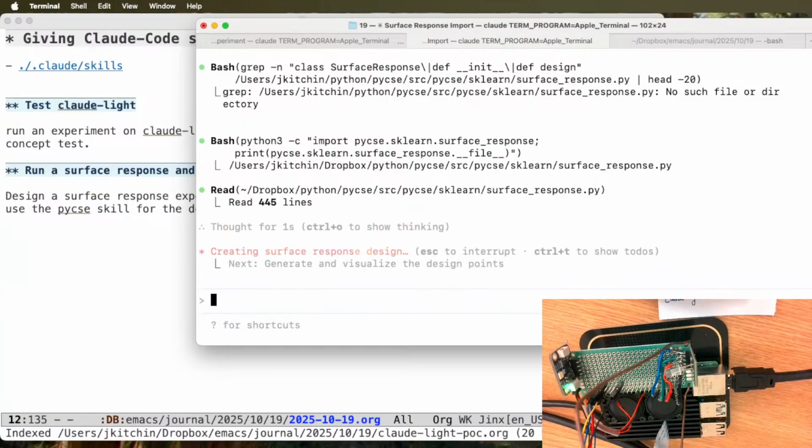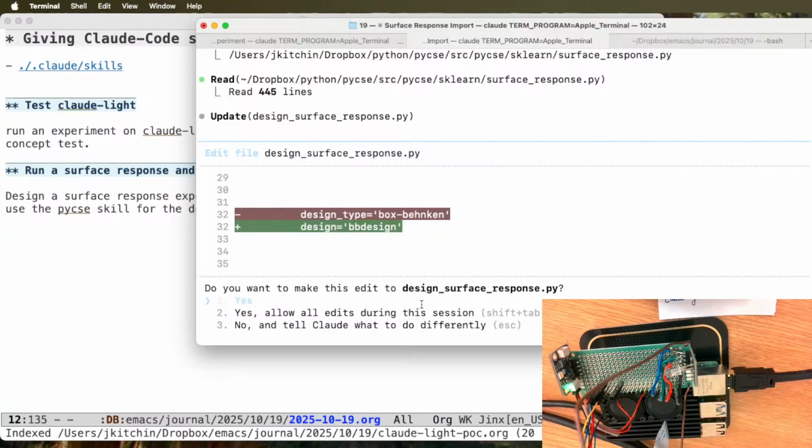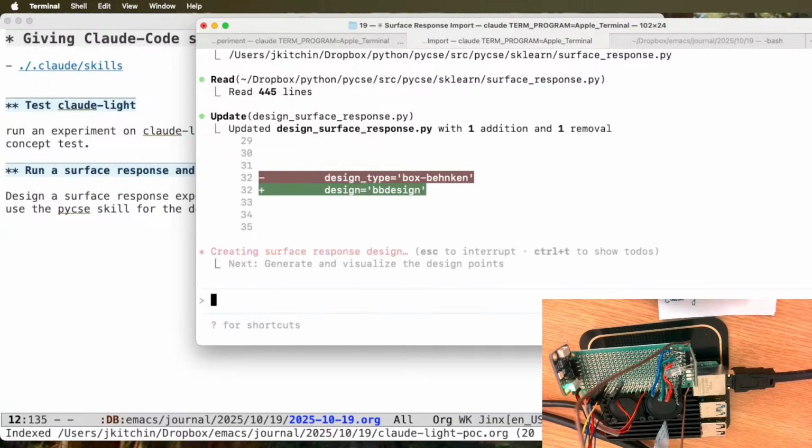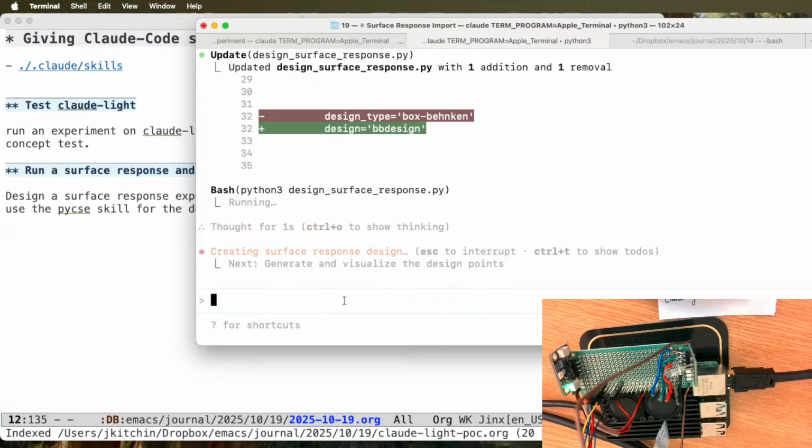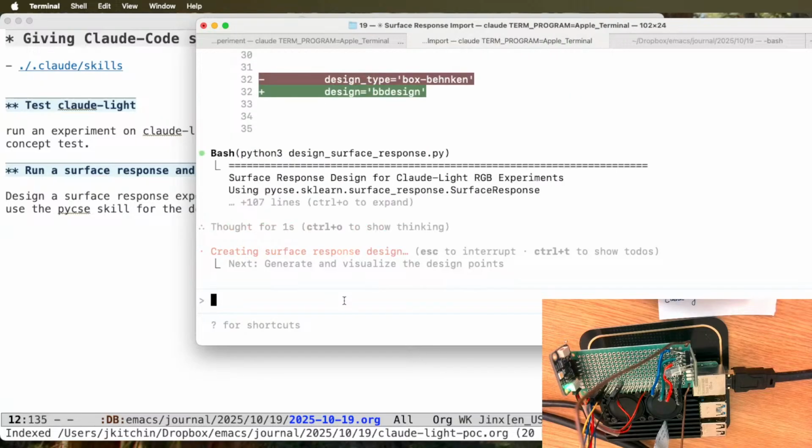You can see here it's actually reading from the source code. Let's see what it puts out.